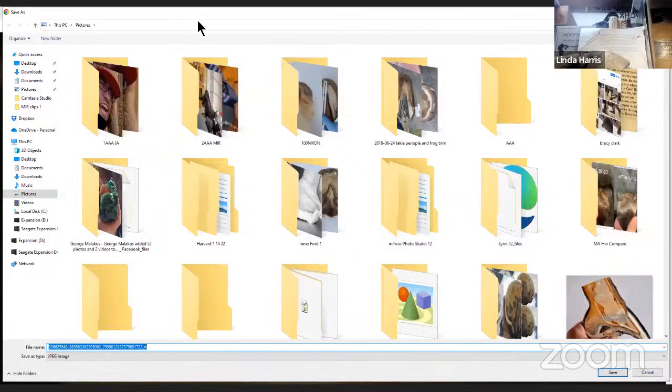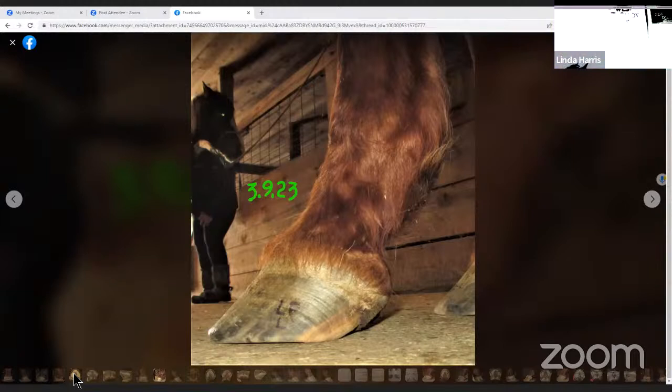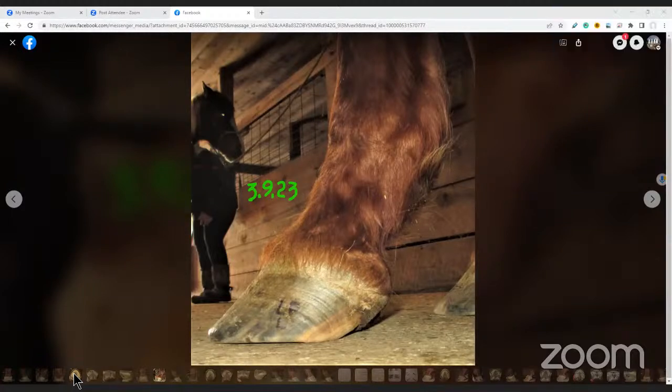So let's see, where am I at here? Oh, okay, that's what I'm doing. I'm getting a picture of this so I can draw on it. Just a second here. I think I'm going to put this in paint. Open with, let's make it a little bigger. Or no, this will work, I think. Annotate. Okay, do you see that side view there? Yes. Okay.